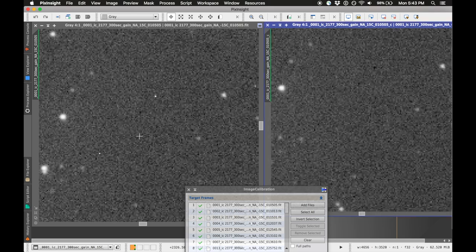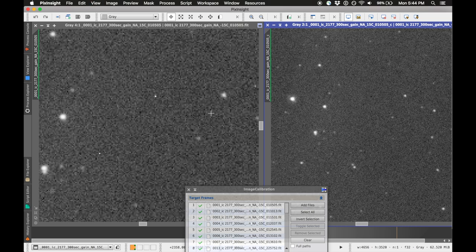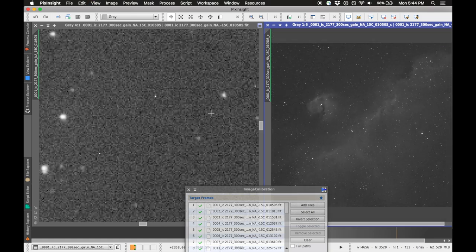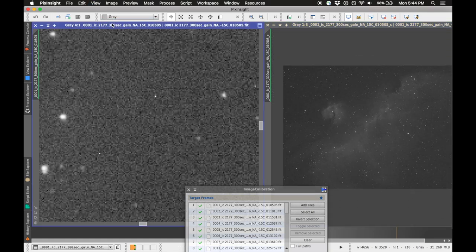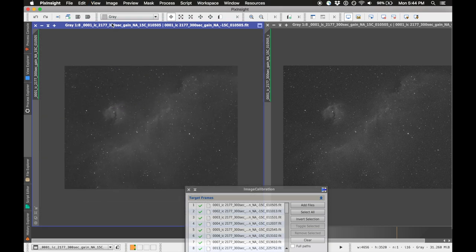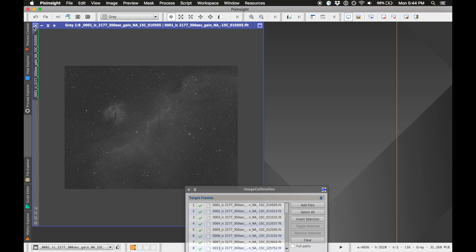So what we can see here, you can see the same stars, these three stars right here and right here. And there's a hot pixel, there's a hot pixel, and you can see in the calibrated result, those have been removed. So do you have to actually do this every time? No, but it can be fun just to make sure things are working, to open up a light frame, open up a calibrated light frame, and inspect the differences. Close those out.